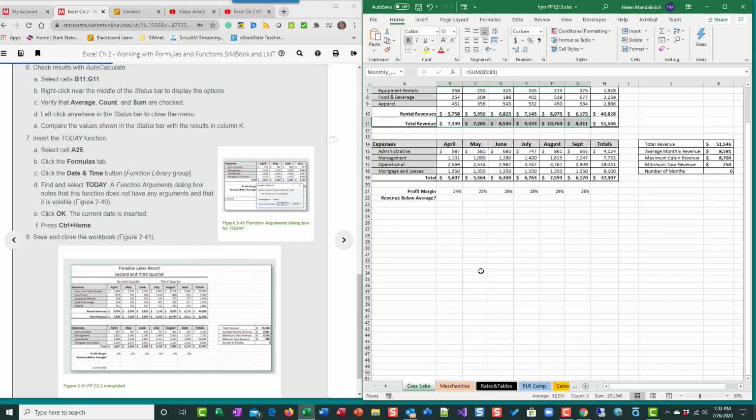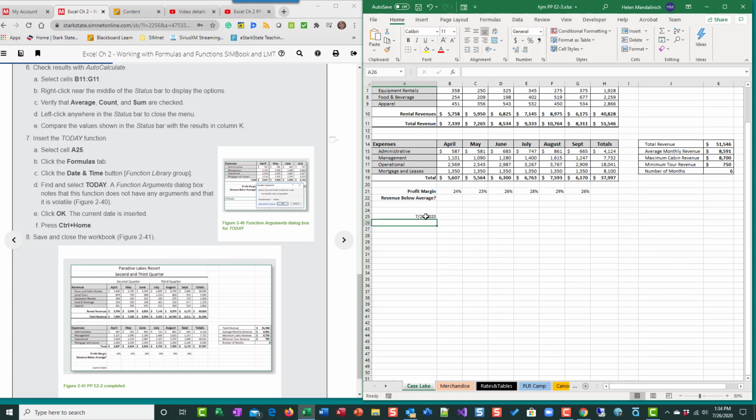All right, so we have one more thing we're going to do, and that is the TODAY function. So that's here in A25. They have you doing this date and time. Here's my equal TO, and there's TODAY. I did TO, I hit my tab key, and I close my parentheses because TODAY is a function that doesn't have any arguments. So you just have an open and close parentheses because all functions have to have an equal, a function name, and the open close parentheses. I'm going to hit enter.